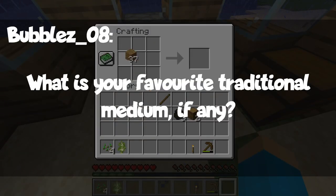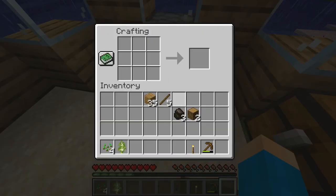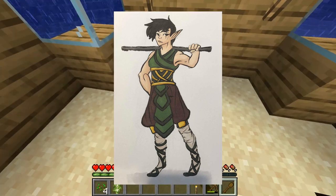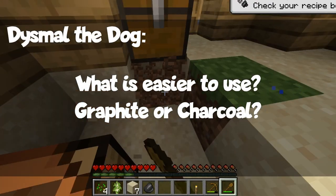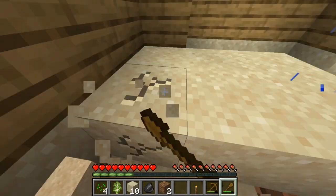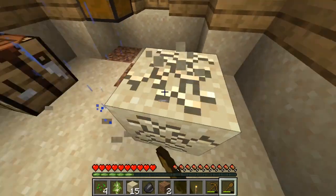Bubbles08 asks, what is your favorite traditional medium, if any? I spend most of my time doing digital art, but if there's one medium I really like, it's Copic markers. Markers I found are vibrant and easy to control, as well as straightforward to use once you've practiced with them. Bismal the Dog asks, what is easier to use, graphite or charcoal? I personally prefer vine charcoal since it's nice and soft and more easily workable, though graphite tends to be a bit more accurate.